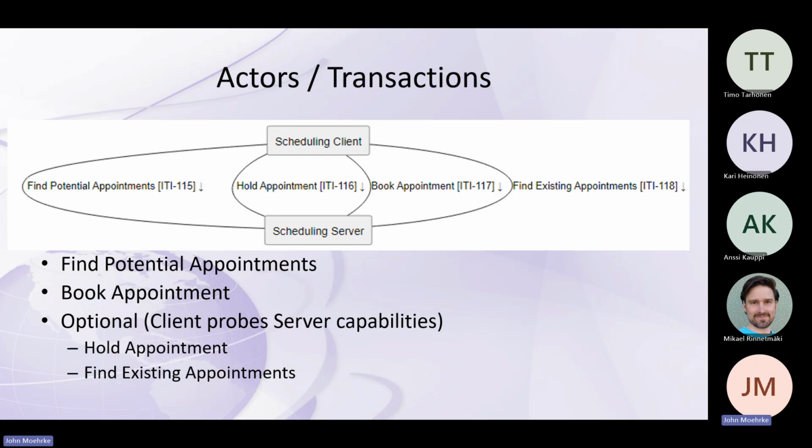This is a common thing with various appointments; certainly you see it with airlines and the like. And then the last optional transaction is find existing appointments, the one to look for existing appointments.